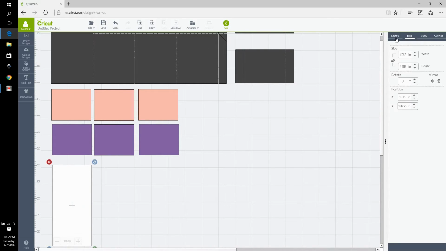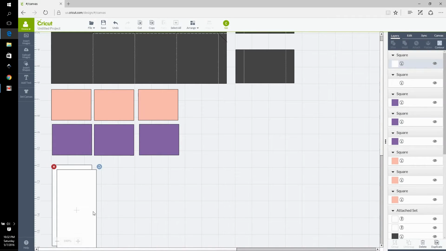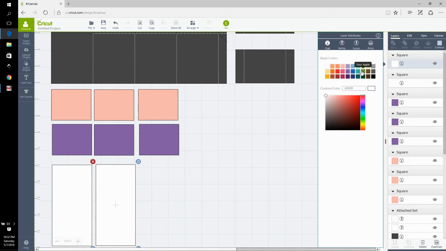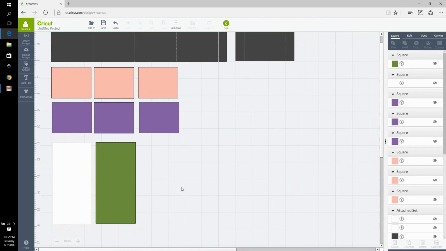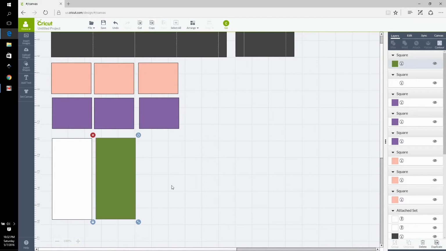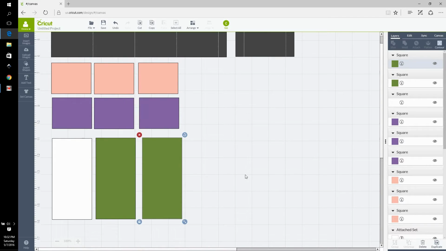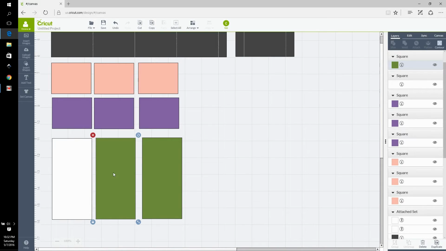And then you want to do 2. Green. And now we have to make the bottom. So these were the tall pieces of the box, right? One at the back where you write your sentiment, and then this is the insert, and we want that to go along the inside of the box.